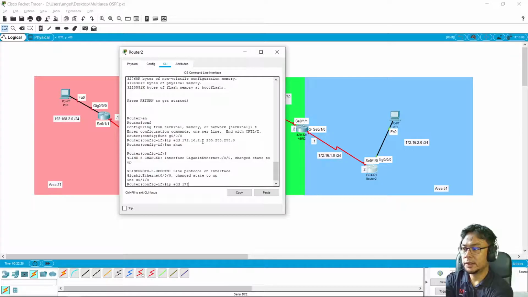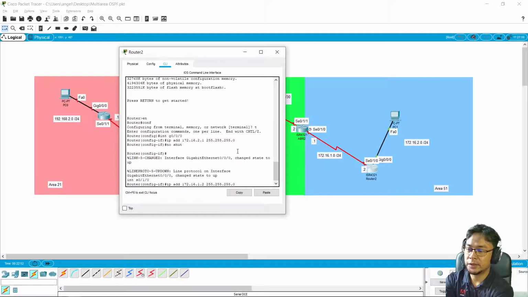IP address is 172.16.1.2. I already placed there the IP address to be used, so that .2, and you can use any other IP address from the range. Then 255.255.255.0.